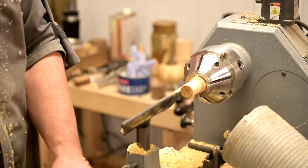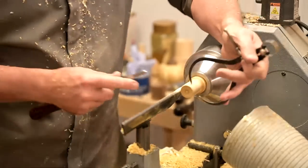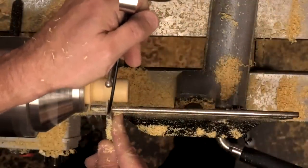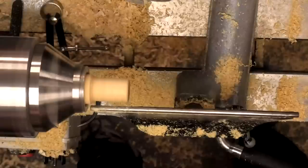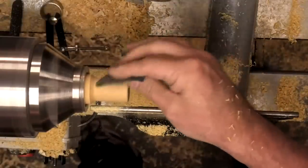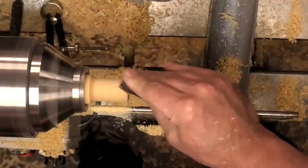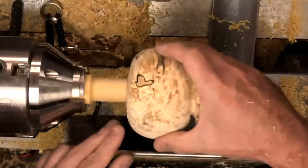A little bit smaller. Oh, that's good. I'm happy with that. Let's give it a bit of a sand. And we can start thinking about the other part of the thread.